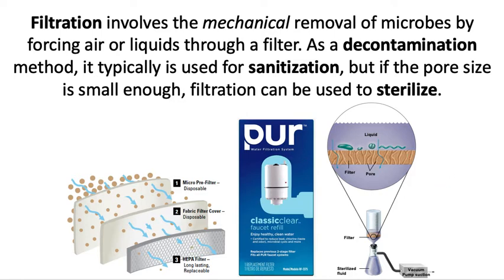If you have a water filter, this can filter out some microorganisms. Most filtration methods are all mechanical. They're used for decontamination, and because it's going to remove most microbes, it's used for sanitization. There are a few types of filters that have teeny tiny pore sizes, less than 0.2 micrometers, and these can sterilize liquids. But these are not the types of filters you'll be able to buy at the store. So again, for your sheet, most filters can be used for sanitization.